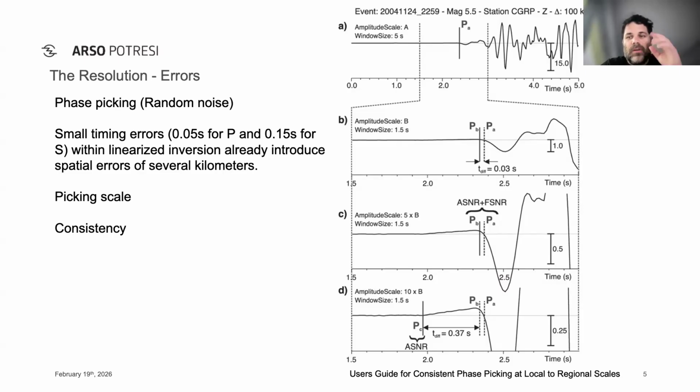Other things that also add to this error are how the waveform looks. So if we have an emergent onset, you can see here the wave is just slowly going up. This means that we are unable to really put a well-constrained P arrival time, or sometimes this is normal for an S wave. It's much harder to recognize them, or if we have a lot of noise in the data. So it's very, very hard to do this. Luckily, we have algorithms that do this automatically, which I will discuss later.